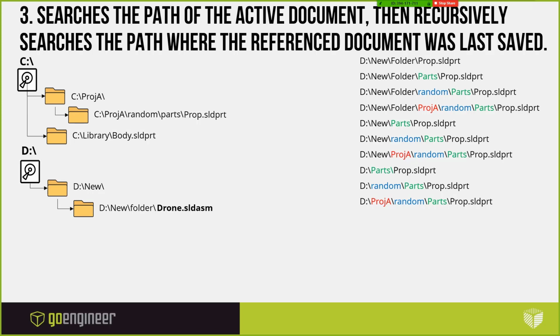Got another question asking, can we control these locations? You can only control the first two. If you have a file with a particular file name open in memory, and then you open an assembly that contains that same name, that's going to cause the crossover. So make sure you close generically named parts. And the second one is the external references option in Tools and Options, where you tell it what folder it should be opening from. This step 3 and everything else we're going to talk about now is passive. You do not have active control of it. It always happens.